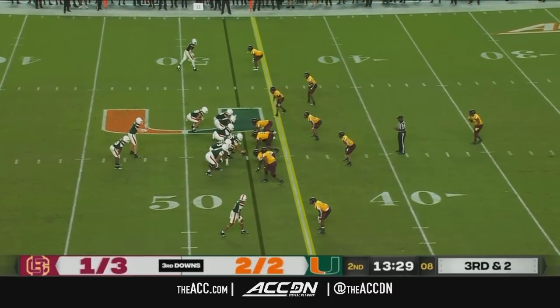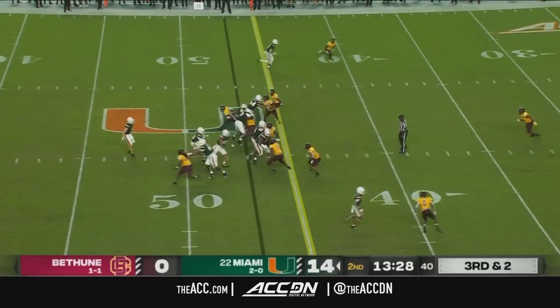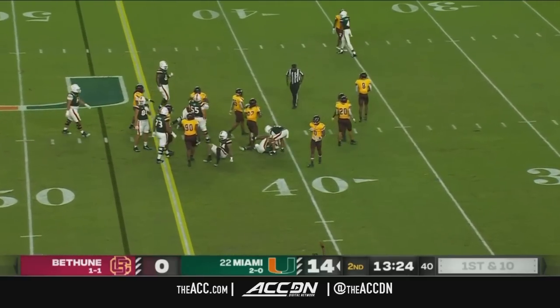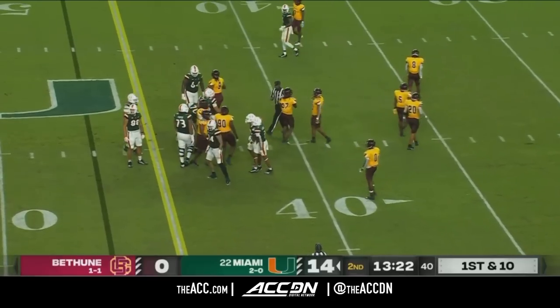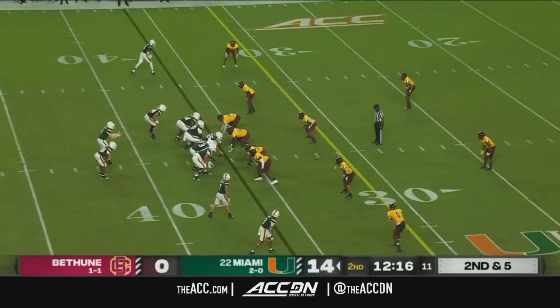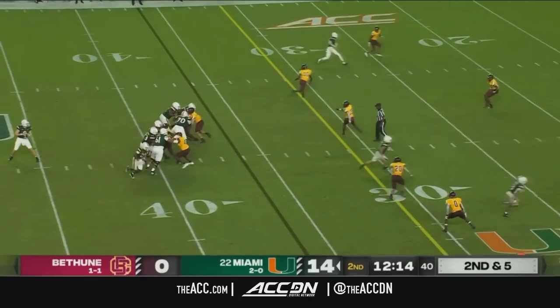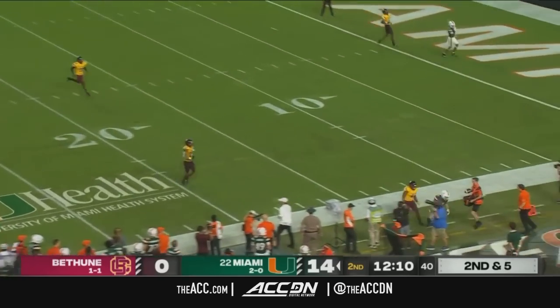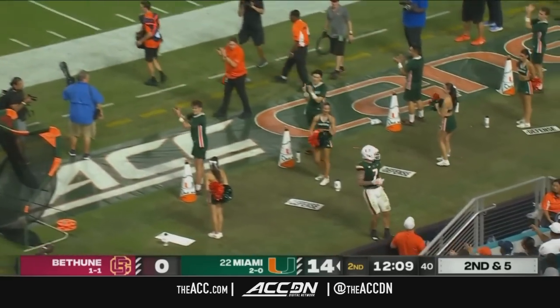Allen in the backfield to the right of Van Dyke. Gets the carry right up the gut and picks up the first down to the 39-yard line. He hasn't played a ton of football, right? I thought he did a heck of a job of holding his own out there and shoring up that right side for Van Dyke. Van Dyke all day there to throw to Restrepo.